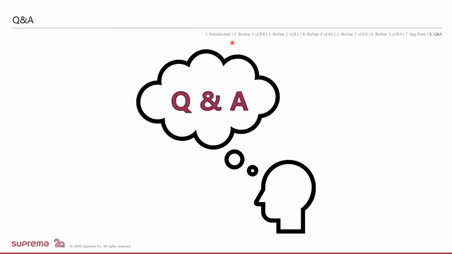Hi all, I would like to share one question of Marlon Mirasol. His question was, do all updates from BioStar 2.8.4 up to 2.8.8 be included in BioStar 2.8.9? All Suprema BioStar 2 versions include the former versions' features and functions and also include the bug fixes. So if you upgrade to a higher version, it always contains the former versions.